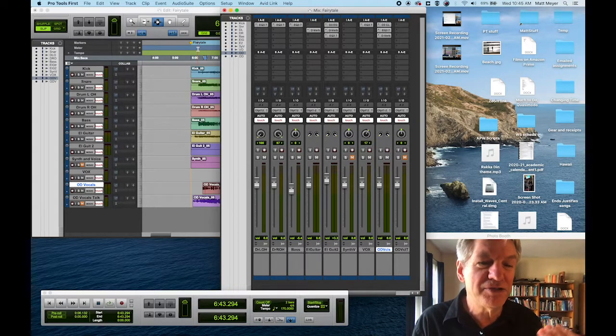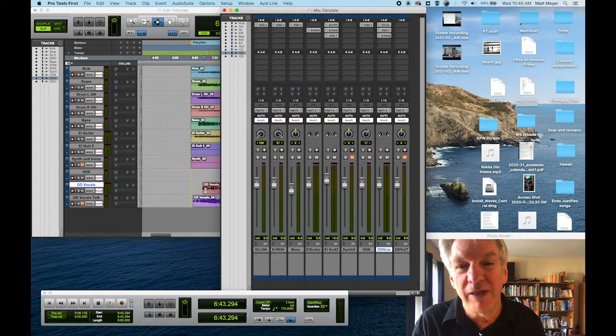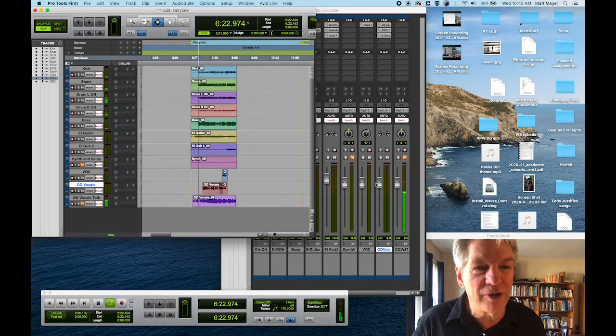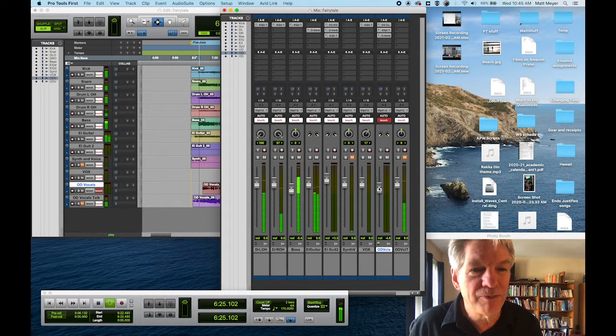So maybe I'll start with the voice a little bit lower and then bring it up as we go. So let me see, vocal start here. So I'll start just a little bit before that, and I want the vocals. Okay. And you'll see the faders down here. Bring it up a little bit.